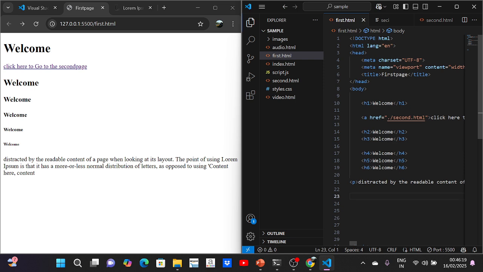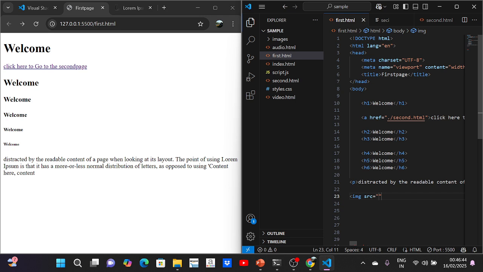Now we can make use of the image tag and insert an image. I already told you that there is no closing tag for image. So now we are using src. What is src? The src is the attribute. Okay, fine.